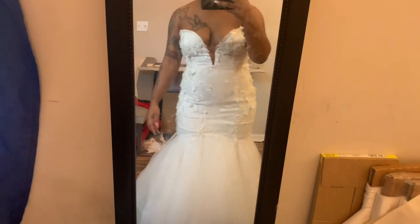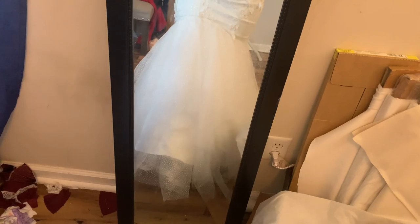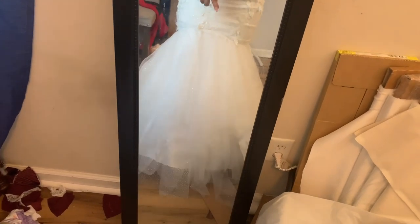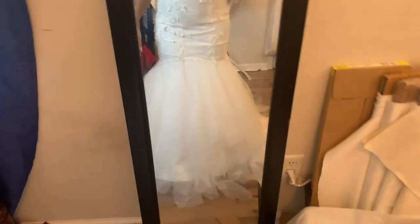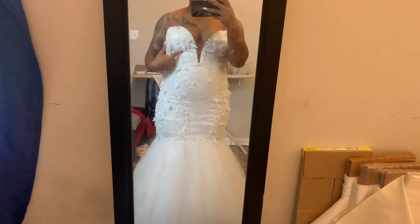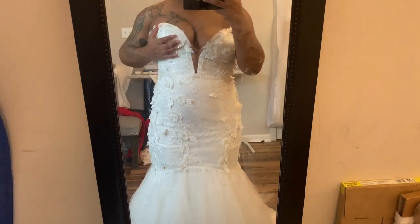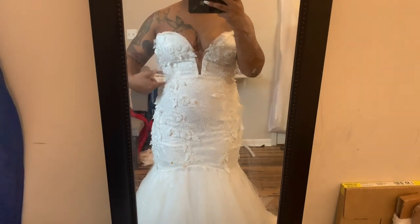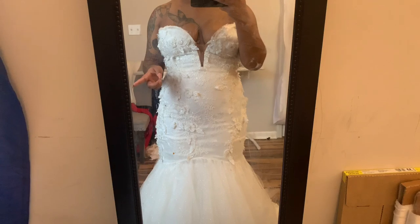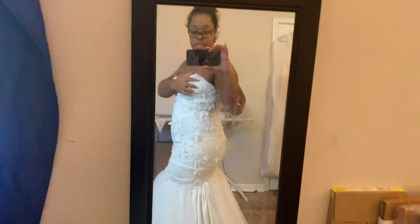This is what it looks like with the skirt sewn on — it's so pretty. I think towards the hem where the satin is I'm going to add another layer of small handkerchiefs if I have enough fabric. I also need to add some more support in the bust because it fits well but I'm constantly having to pull it up, so I'm going to add a couple of rows of boning on my lining layer. This is the side — I need to add some more handkerchiefs there too.